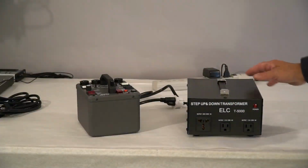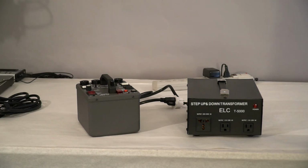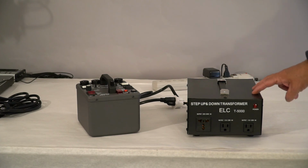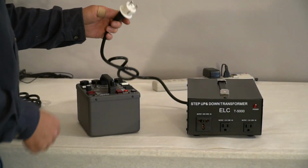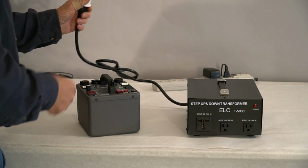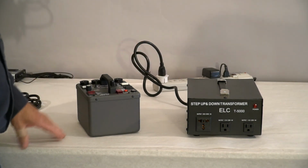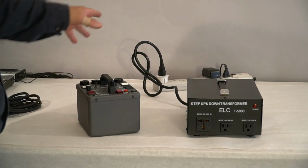Okay, one of the things we have to talk about is the transformer for this power pack. This power pack operates on 110 volts only. So this transformer will plug into your mains, which is 240 volts, and deliver 110 volts. It's a bit overbuilt. It's a 5,000 watt unit, so there's plenty of power. There's an adapter on the end of this cord that is made especially for this unit. It's very tight and it is very high powered. So this will plug into your current in the wall because it's grounded.